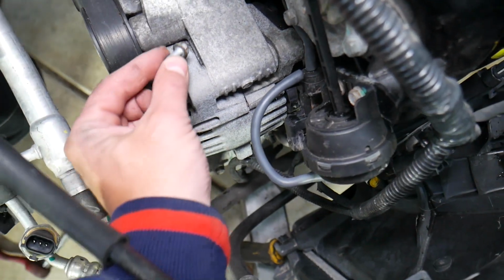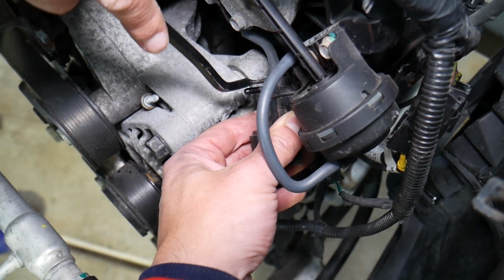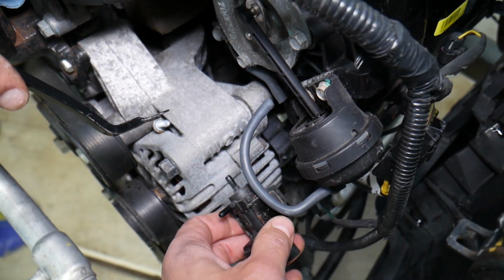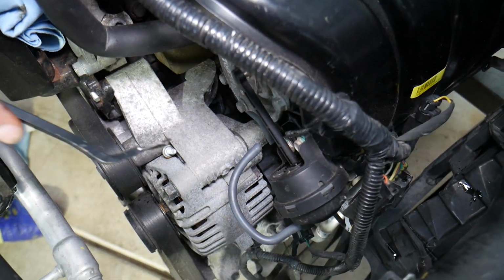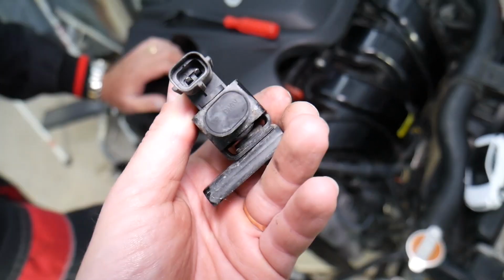At that point, you need to grab the solenoid and get that hose out. Oh, did you hear that vacuum? It's holding vacuum good. It means that we actually don't have any vacuum leaks in the system. And this is the solenoid, guys, that does all that.